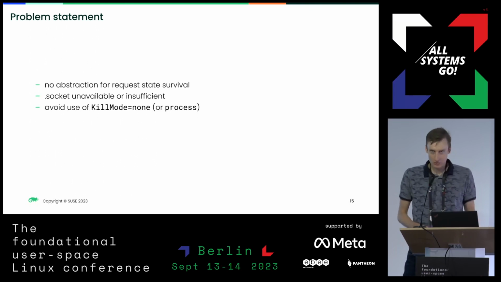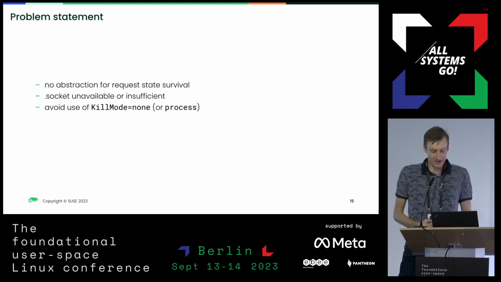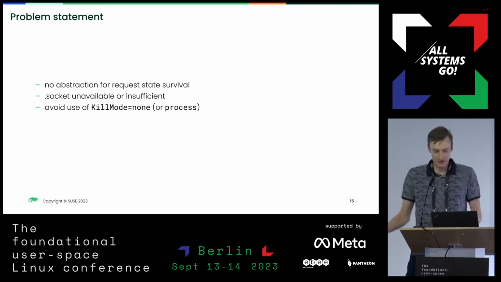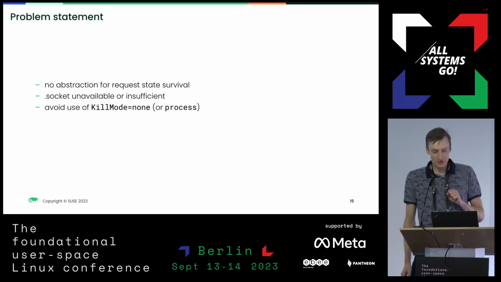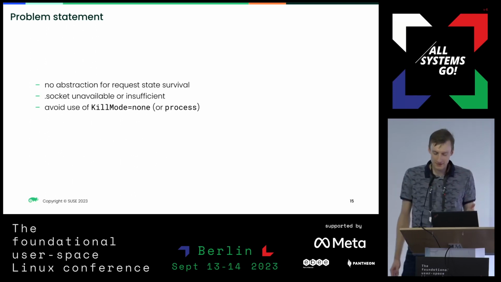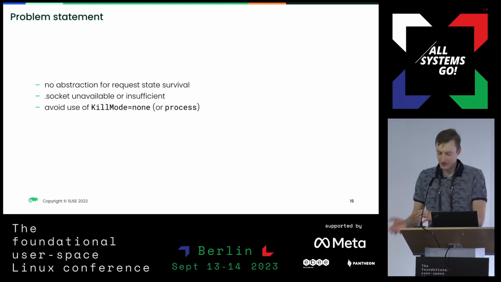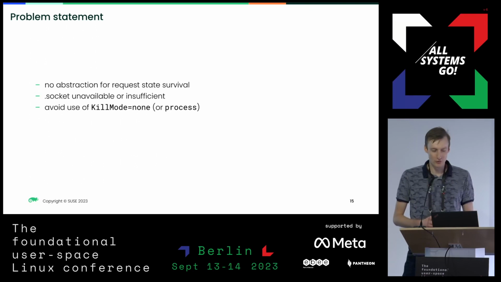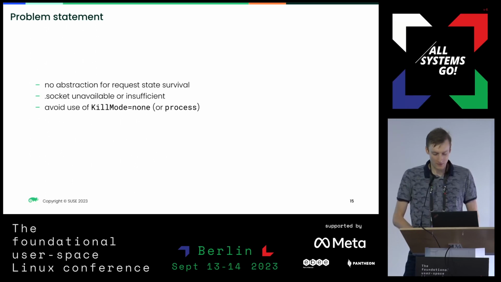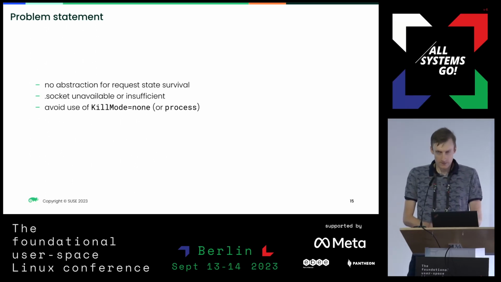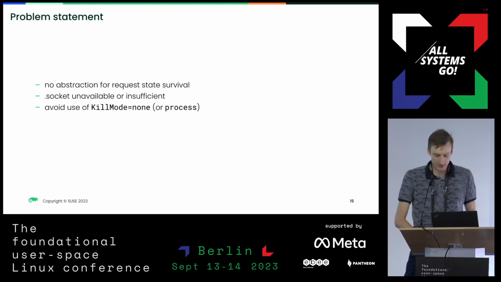Second, the socket units might not always be possible for the use case of the resources that the service needs. And typically, this problem that I present was solved by many services by using the kill mode none, basically telling systemd to take hands off of the service, and the processes between themselves somehow managed to keep running, finish the work, and the new service would go on with the work. So could we somehow help here with systemd?